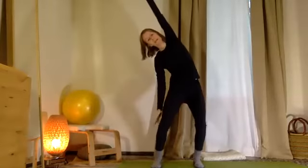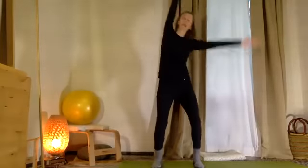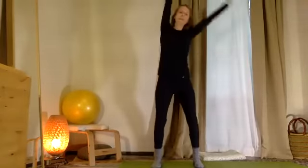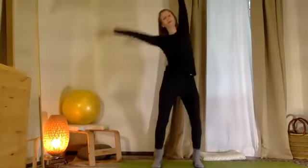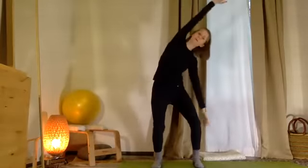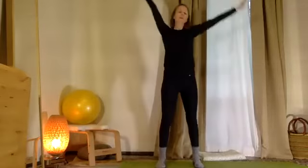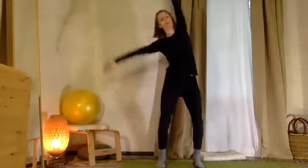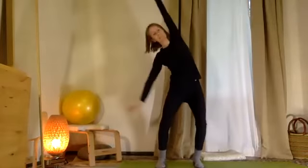So I want to take a little pause on top here. Keep that bend in the knee, stretch to one side. Inhale up, bend and extend. Inhale and exhale, bend and extend, bend and extend. Good. So the knees are bending as that arm comes down. You feel a little stretch in the side, but again, we're still kind of pumping the blood through those big muscle groups to wake up our bodies on a cold jueves.